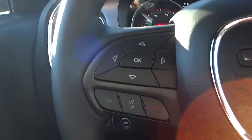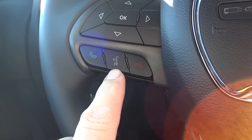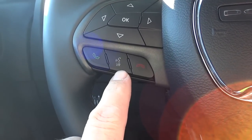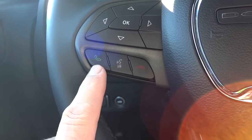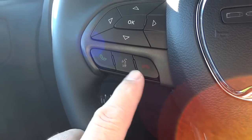On the left side of the steering wheel, on the bottom, we have your voice recognition button, which has lots of different commands, changing stations, calling people, stuff like that. And once you pair your Bluetooth phone, you can make and receive calls here. You can hang up there.